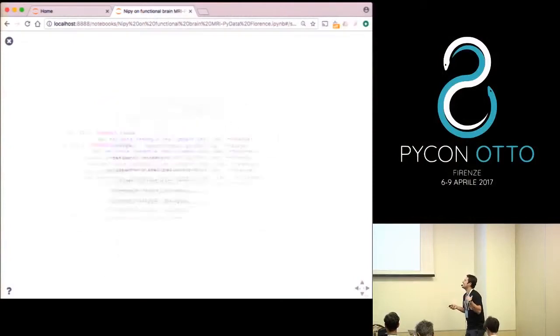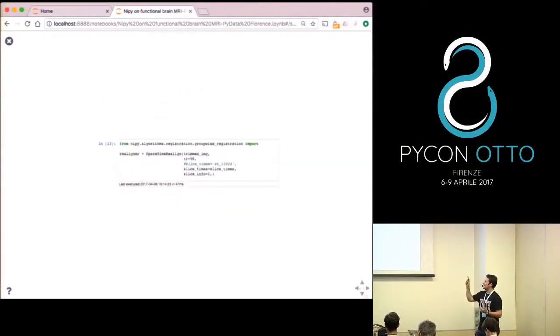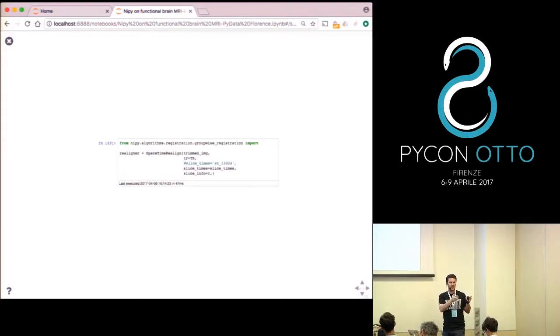There's another problem that space-time realign is addressing. It's not only about the times of the slices, but also that the subject might have moved during the whole acquisition. So it's also correcting for motion, and it's not only head motion.